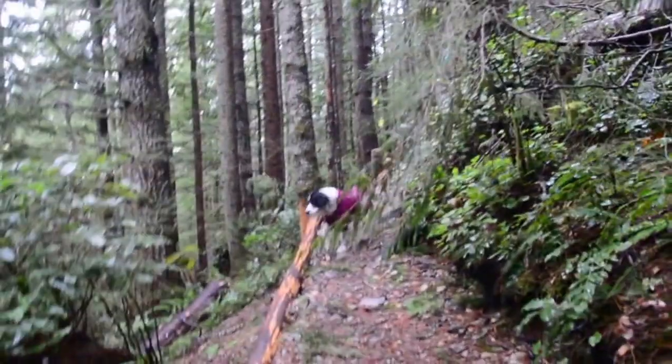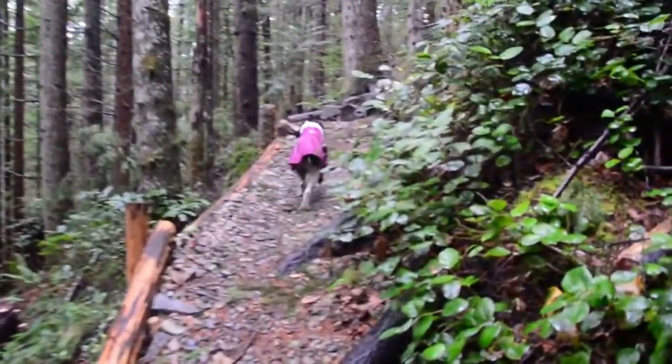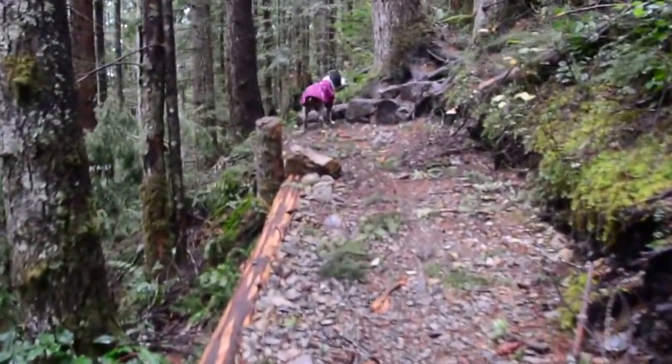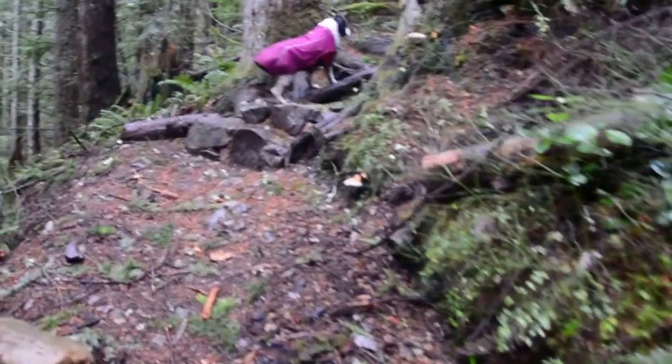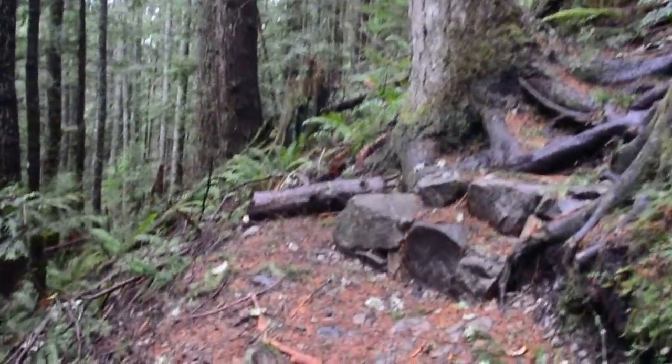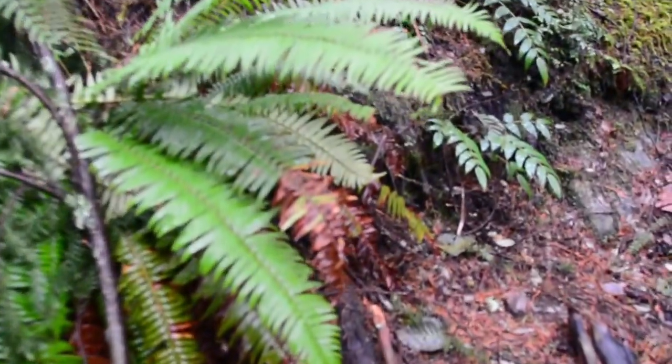I didn't find anything about this trail's existence on the internet, but I saw there was an old road that went this way, and I thought I'd try to find it. But I didn't have to find it because it's actually an established trail. So I'm going to go up this to the lake and then down the Ball Trail back to the car.